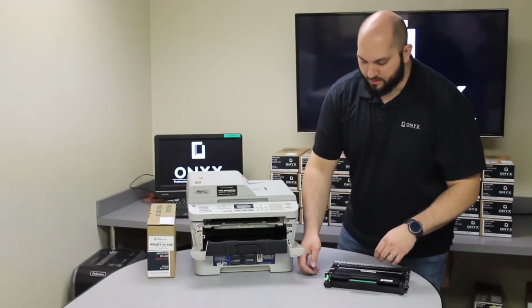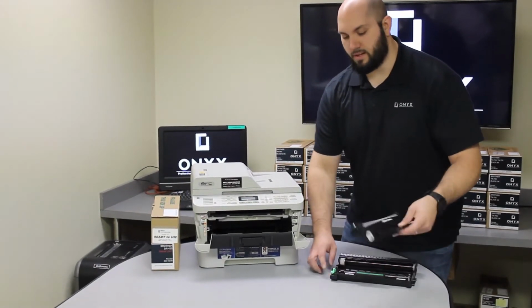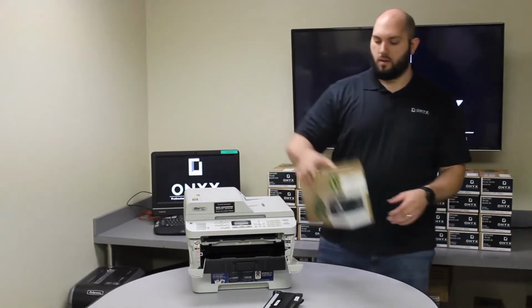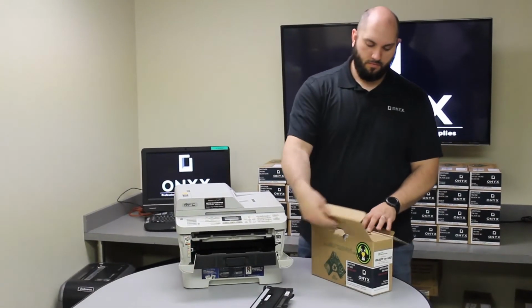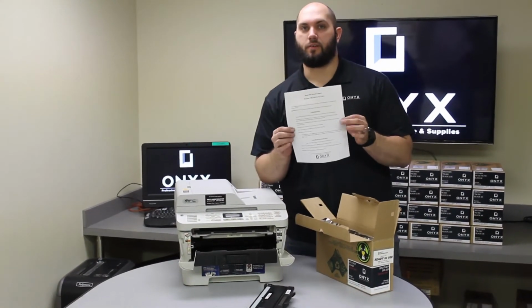But now we need to separate the toner from the drum. And you do that by pushing down on a little green tab on the side of the drum. Once you push that tab down, you'll be able to separate that. We'll set our old drum off to the side. We'll get our new Onyx brand drum. Inside of every Onyx brand drum, you will get written instructions on how to replace the drum.